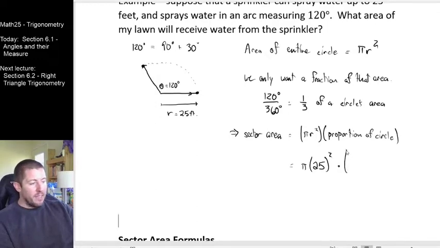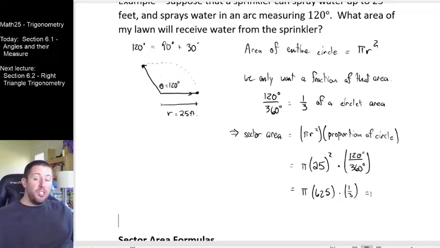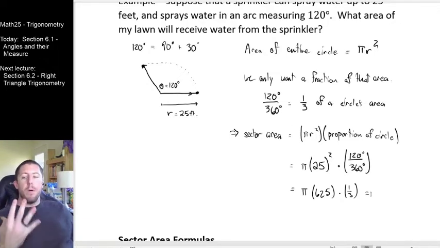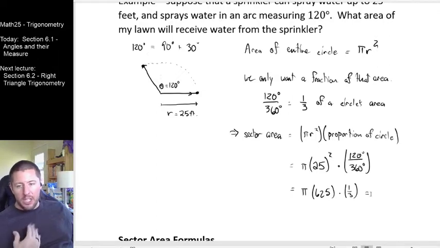And by the way that I'm going to write this, I'm not even going to write the 1/3. I'm just going to say it was 120 degrees out of 360 degrees. That's just my proportion, 120 out of 360. We know that simplifies down to 1/3, right? So this is going to be pi times 25 squared. I know that one. That'll be 625. Times 1/3, right? Every time I'm doing sector area, I always just do the entire area of a circle and then multiply by the fraction of the circle that we're actually interested in. In this case, it turned out to be 1/3 of a circle, and the way that I knew that was because we had 120 degrees out of 360 degrees in a circle.